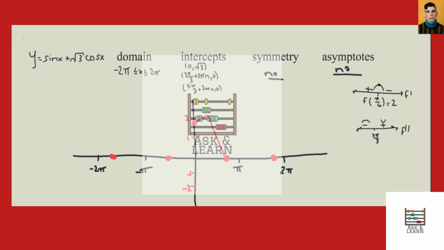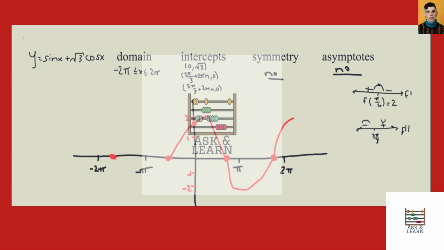It's going to go down, and it's going to be concave down, and then go back to concave up after it hits 2 pi over 3. So let's see where our inflection point is, which is right here. So this is our inflection point. It's concave down, and then it's going to be concave up until it hits our minimum value, which is at -2. And then it's going to come back up, and it's going to hit 5 pi over 3, and then it's going to go back to concave down and continue on.